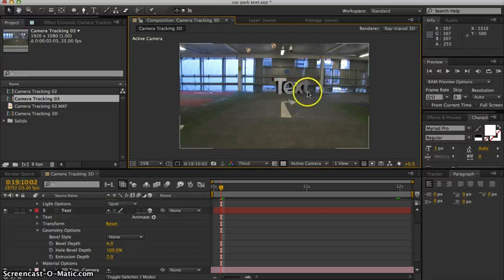And I have had a go and I have created something myself. So there's an example of what it could look like when finished that I'll have posted on Moodle as well for you guys to have a look at. It's called Car Park Text, and that one generally tracked really well, and the lighting I thought mimicked the lighting of the car park adequately as well. So check that out, and if you want to try some 3D text and have a go at lighting and creating some shadows yourselves.